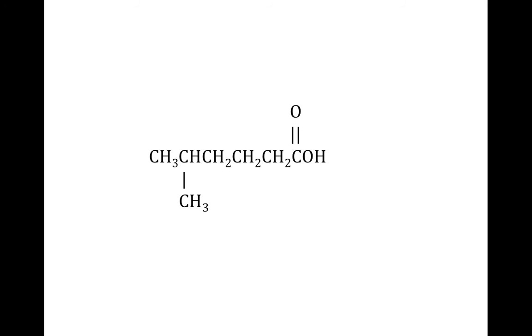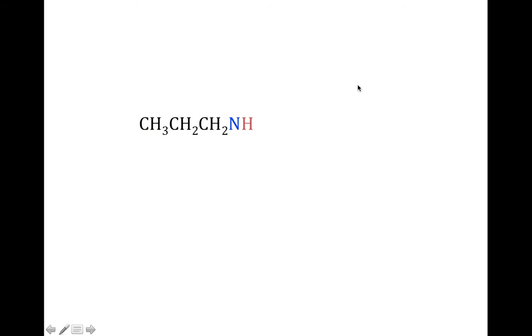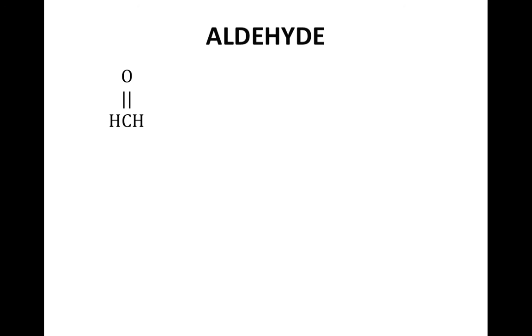And if you really know what you're doing, you should be able to look at these quickly and get them. And we see COH has to be carboxylic acid. The mighty nitrogen, 3 bonds, 1 to that carbon, 1 to that carbon, 1 to that hydrogen. Has to be an amine. And we know that's going to be an aldehyde. And nitrogen again, so it's another amine.